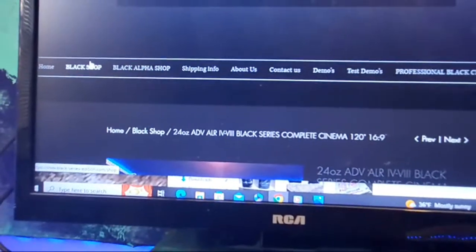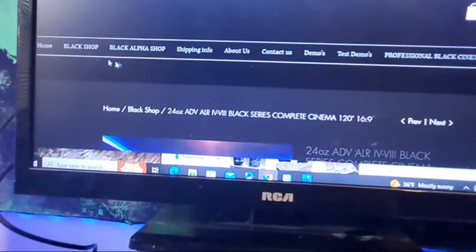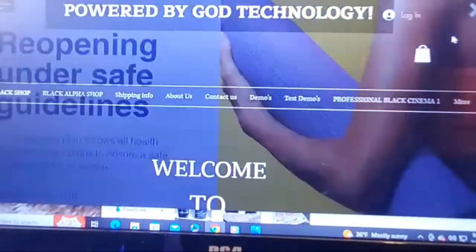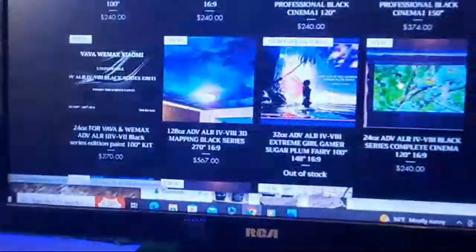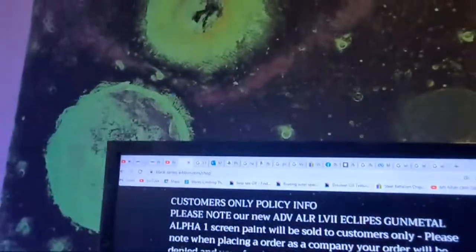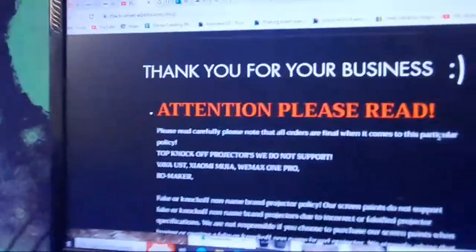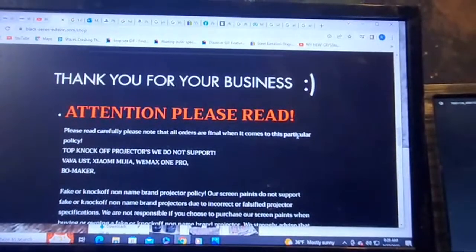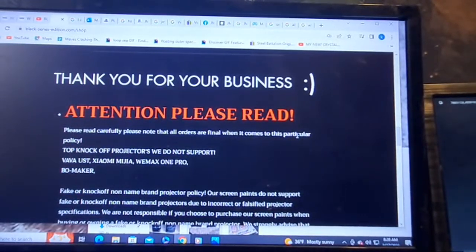All right. And on top of that, go to the black shop, click over. And my mouse worked. Click over. All right. And you will see right here, at the bottom of the page, in huge writing, it says it again. Warning you, do not use these projectors. Do not use them. Because now we have no way to help you if you do this and you don't read this. You will not get your money back. So you know this from the door. I'm telling you from the door.